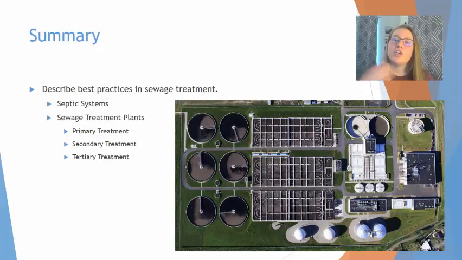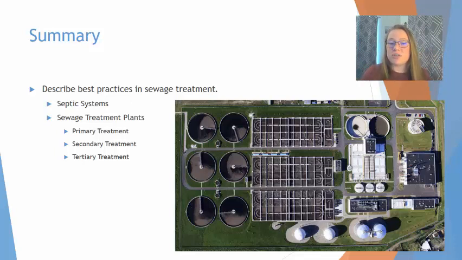Now, in summary, you should be able to describe some of these best practices in sewage treatment, and be able to describe the difference between a sewage treatment plant, so these large-scale facilities, and a septic tank or a septic system that is used in a home. Keep in mind that not all wastewater treatment facilities are these big plants. In many small communities, these are much smaller. Sometimes they are all contained inside of a single building.